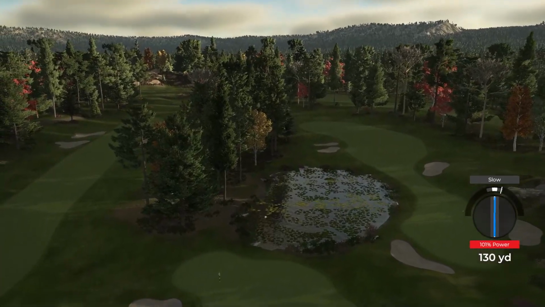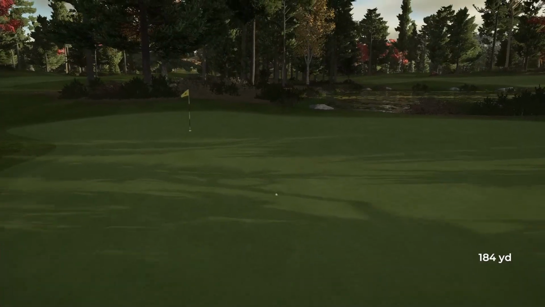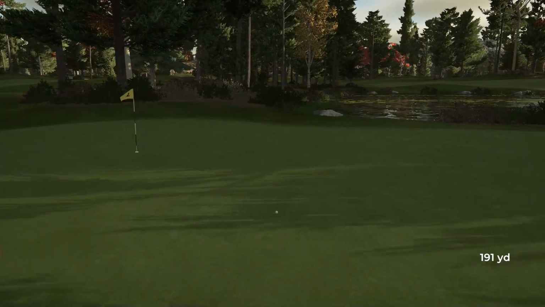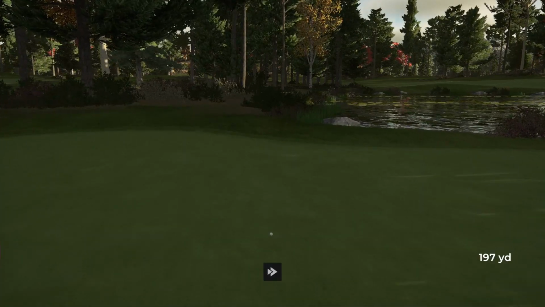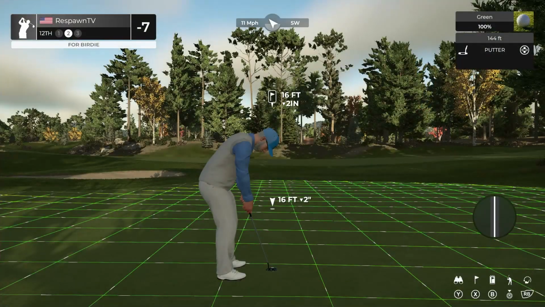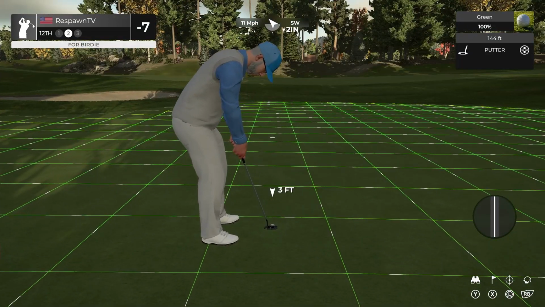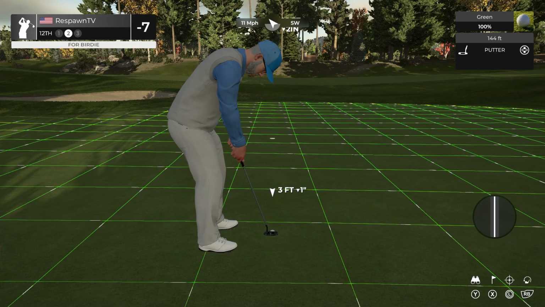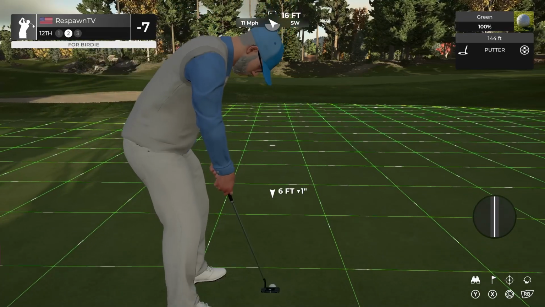And we slowed it, but this should still be okay. This will roll up. Perfect. Right where we wanted it. Legitimately right where we wanted it. Now we have a nice little 15-footer for birdie.